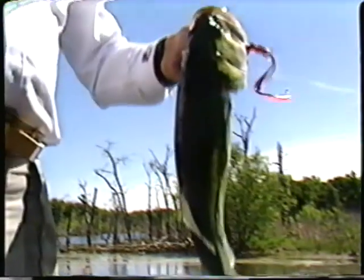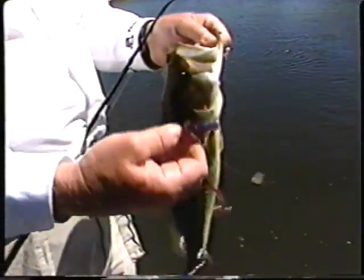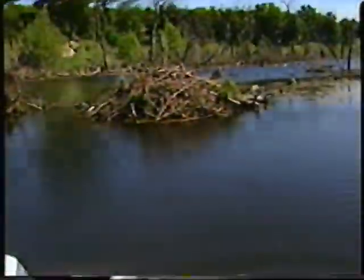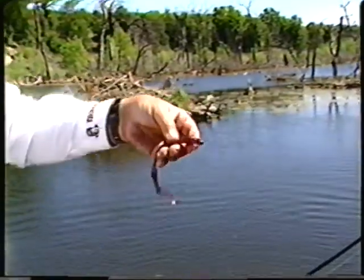Well, that plum-colored snake just plum got him, didn't it? Is that the reason they call that color plum, because it just plum gets them? You're the man that makes it. You ought to know. Boy, Heidi. You just call it whatever they tell you, huh? Just so they call me when the fish are biting. That's all I care. I'm gonna have to get me another one of them old plum colored snakes. Look at that, it looks just like a snake, don't it? It's a plum-colored Snatrix. Man, that's a beauty.